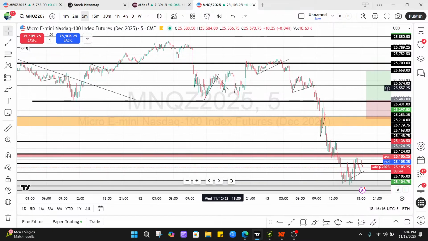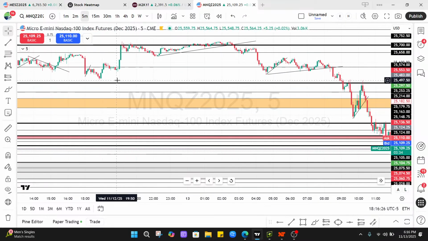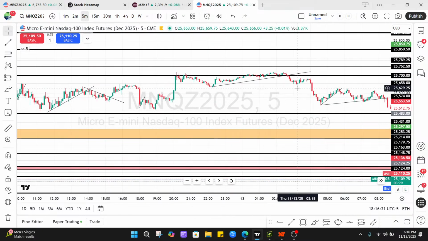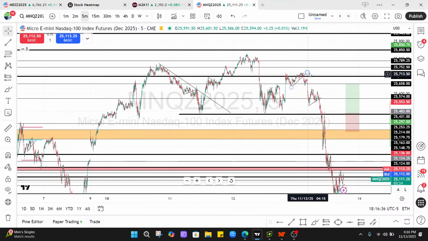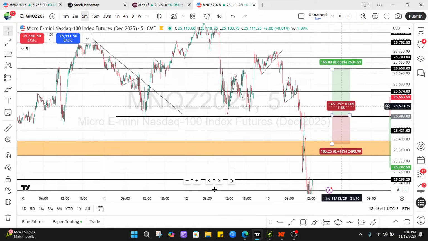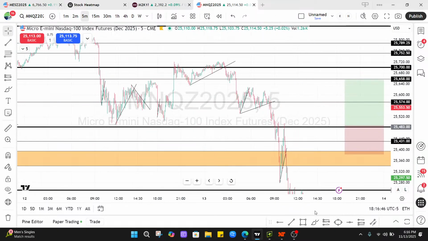Caught this quick bear flag. And then once I saw it break this support line to the upside, I said, all right, that's a no trade, right? And then notice another bear flag to the downside. And then look at that. Boom. Bear flag to the downside. Even though, you know what's crazy? Now that I'm looking at it, we have a beautiful bear flag right here. I didn't take advantage of this at all, because I was sleeping.